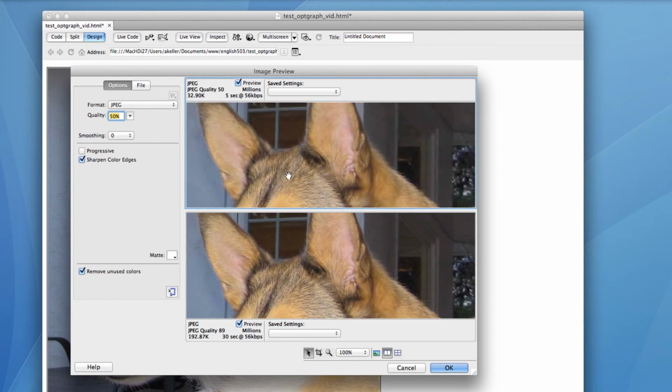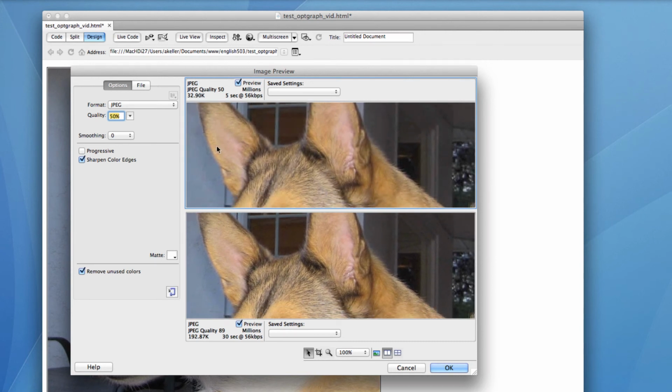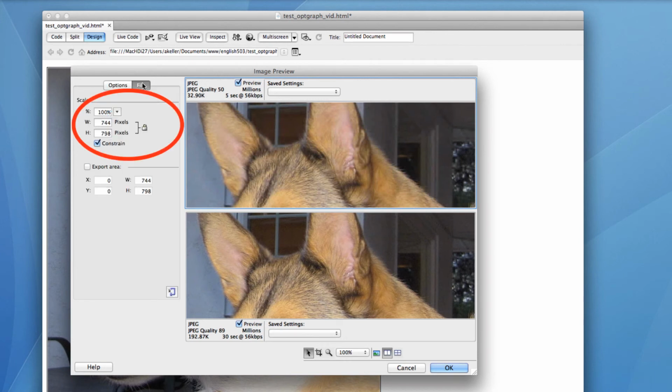Now that picture is still rather large for our web, but if we look over in the File tab, you can see that it's also, in terms of its dimensions, very, very large. It's 744 pixels by 798. That's a big picture, and that's more than we really need on a website, unless this is the only thing that we're showing on this particular page. But if your web pages are typical, there'll be some other stuff on the page besides a single photograph.